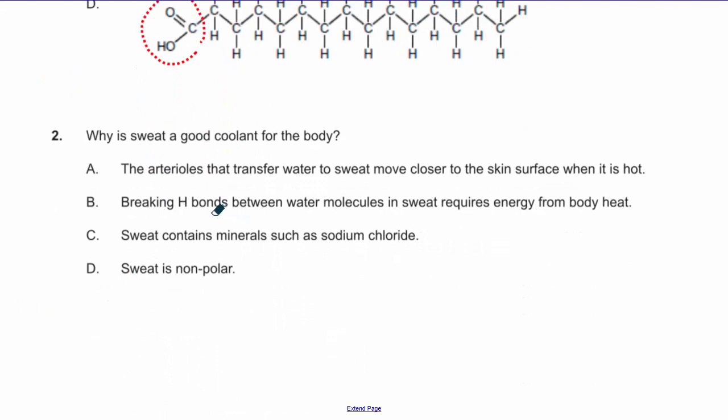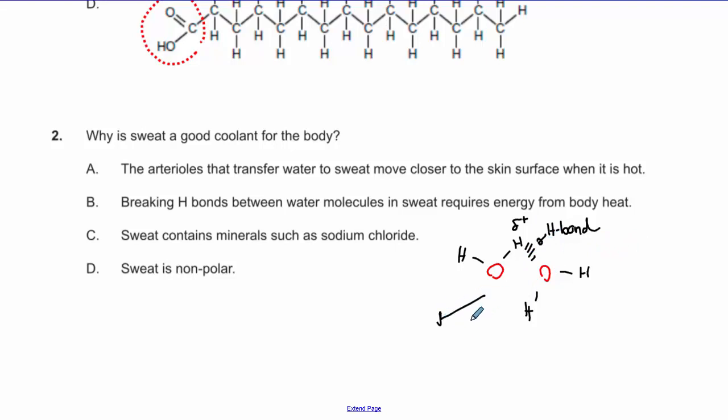2. Why is sweat a good coolant for the body? Sweat contains water. And water contains hydrogen bonds. So for example, here we have a water molecule, and this hydrogen is a little bit positive. You show that with this sign with a plus, and it makes a bond called a hydrogen bond, H bond, that's short for hydrogen bond, to this oxygen in another water molecule. So the hydrogen bond is between water molecules.